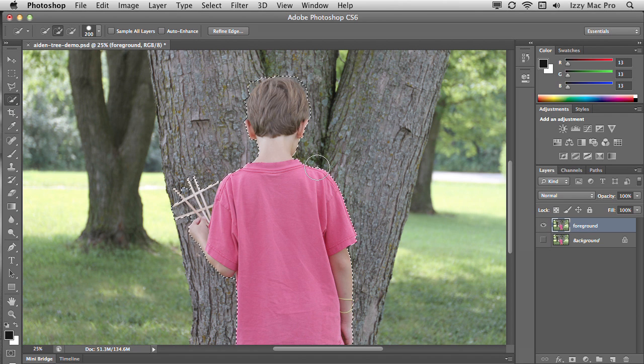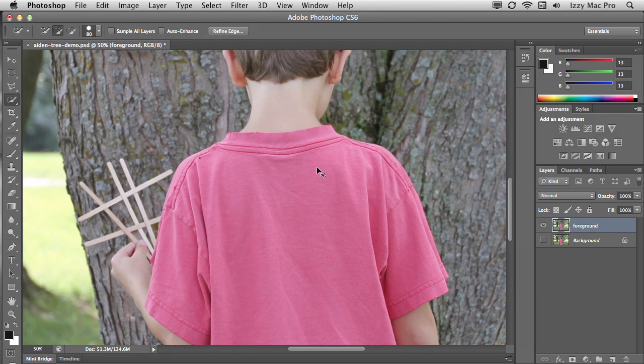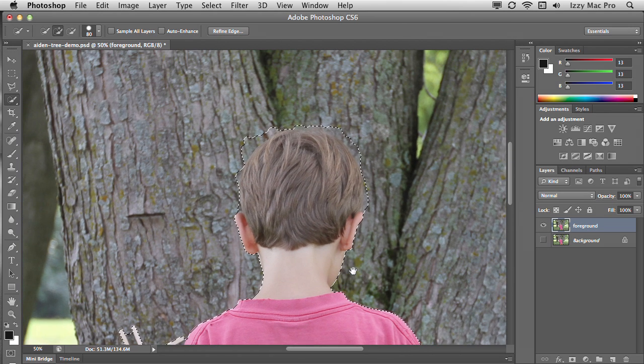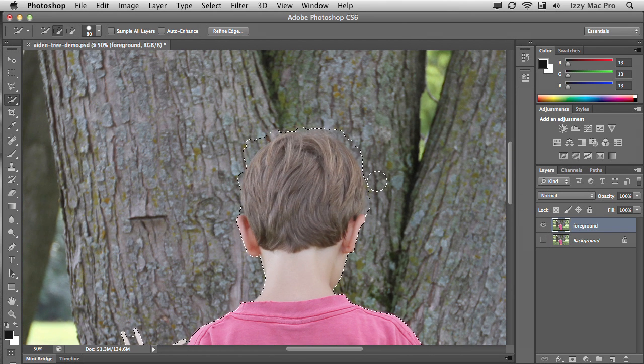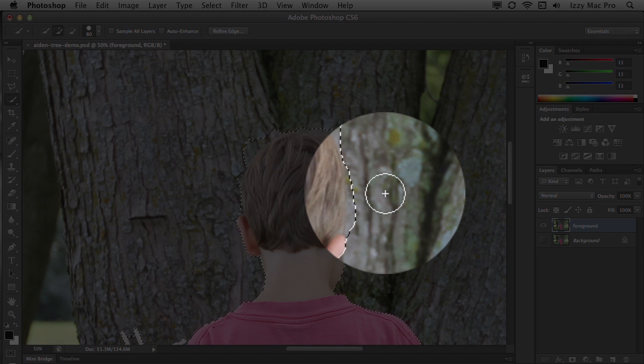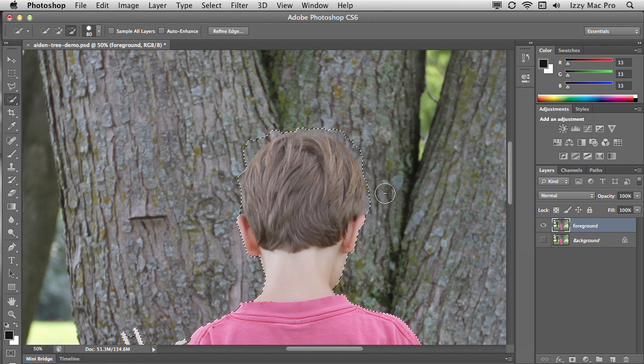Now, you can see that it's going pretty quick so far, but I'm not really fine-tuning the selection yet. Once I get to the fine-tune stage, what I like to do is shrink the brush down, make it very small, Command+ to get in really close around the edges. I'm going to hit the space bar and click and drag to pan around. And now what I can do is reduce the selection. I can subtract from the selection by holding down the Option key. Now you'll see there's a plus sign there normally. This is without the Option key being held down. Now if I hold down the Option key, you see that it changes into a minus sign. So anything I click on and drag while I have the Option key held down with the quick selection tool is going to be subtracted from the selection.